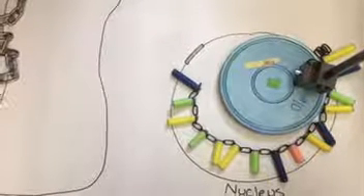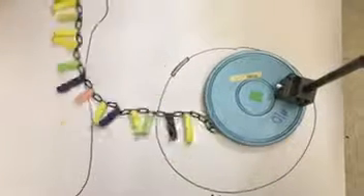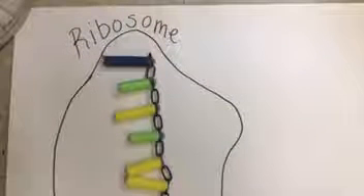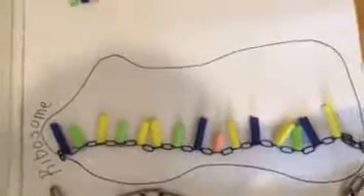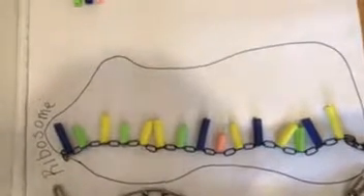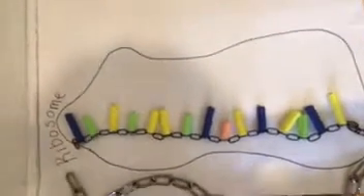This leads to the last step of protein synthesis, which is translation. This final step occurs in the ribosomes, which the mRNA strand enters after leaving the nucleus. During this process, the individual mRNA codons are translated to amino acids. In the mRNA strand, there are groups of 3 letters that code for amino acids.